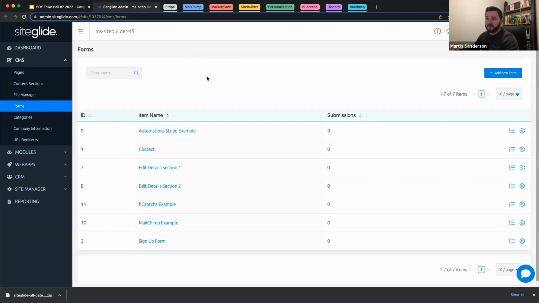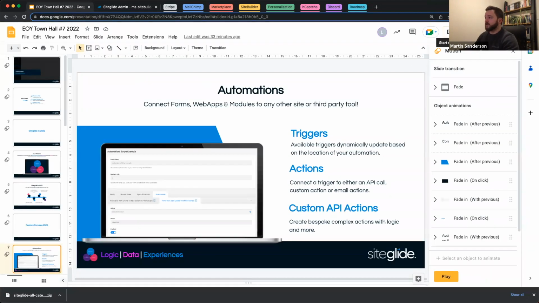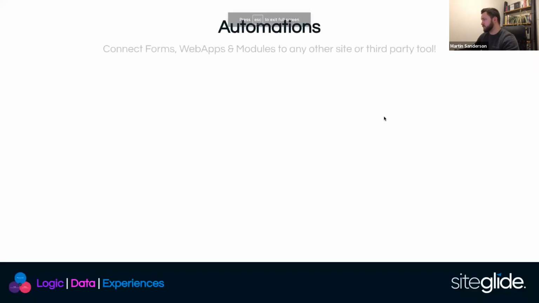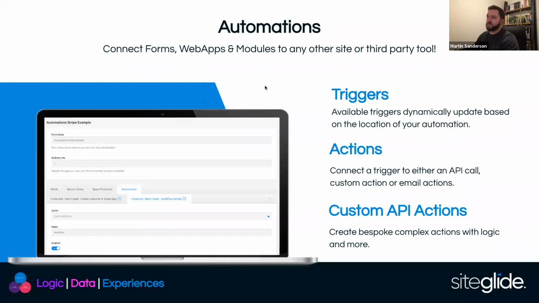Now, obviously, sky's the limit, and if you have an API developer, they can build anything that you would need. So if you have an idea, it's worth looking into and talking to somebody to see if it's possible. You can even drop a note in the community to see if anyone has experience doing it so far. Cool, so that's automations.